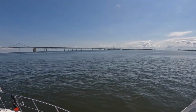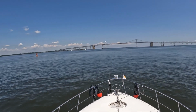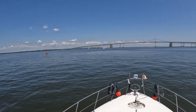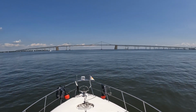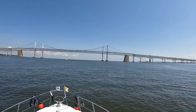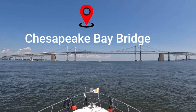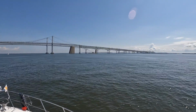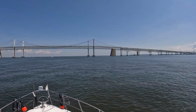And for our friends and family that live here in the Maryland area, we've gone over this bridge many times, going to Ocean City, going to Chesapeake Island to see the wild horses. Lots of nice memories. We've crossed under this bridge on a cruise ship going out of Baltimore. So we saw a lot of barges coming through today. Very busy bridge. We've gone over this many times as we go to our marina. You can see all the cars up on top passing from the mainland, Maryland, going to the eastern shore of Maryland. Pretty cool to go underneath it.